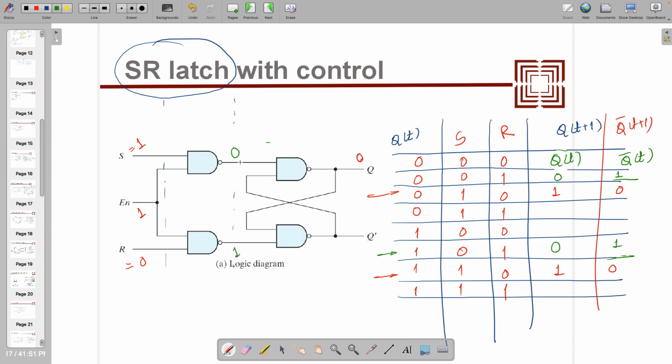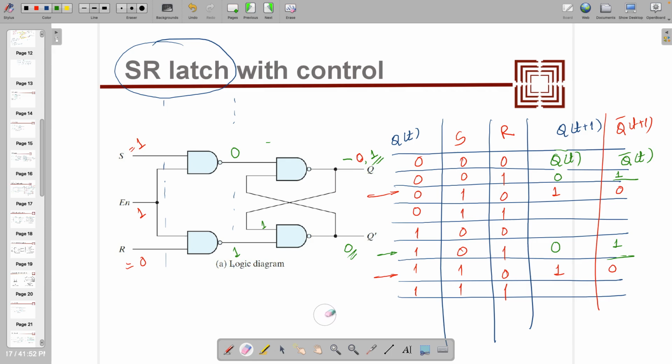0. Any input is 0. So what is the output? After 2 nanosecond here 1. It flipped to 1, right? This 1 came here, 1 1 will give me 0 after 3 nanosecond. So 1 and 0. That's the settled output, right? You can check with the other condition also. When it's 1, then also it will stay 1 only, right? That's how this was invented as set and reset.